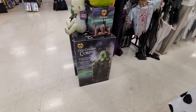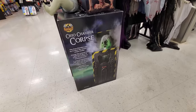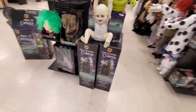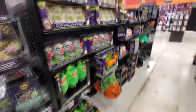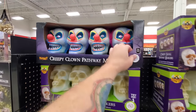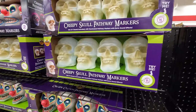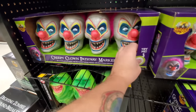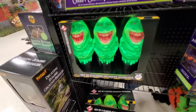Here's a Cryo Chamber Corpse - I don't think I've seen that one anywhere. He must just jump out of there and scare the crap out of you. I'm scared of all of these. We got the ground breakers - I think we've seen these in all the other stores. They probably want to kill me when I go around and turn these all on. People must be trying these things out like crazy.